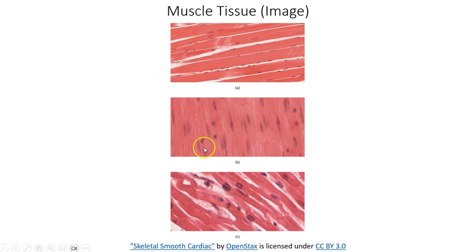Panel B here in the middle is smooth muscle tissue, and so you can see that there's not a lot of lines through it, and we can see the nucleus in each of the cells here. And then down here in panel C is cardiac muscle tissue, which is shaped very, very differently. It's also going to be striated again, but the actual shape of the cells is really, really different. They tend to be in kind of like Y or V shapes.